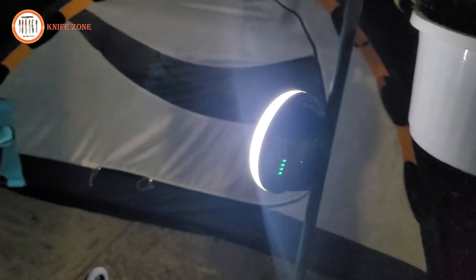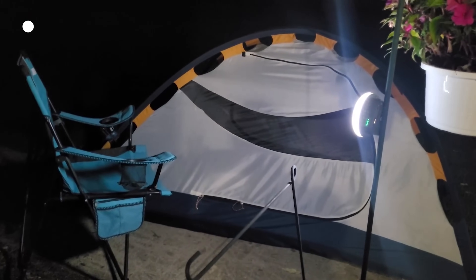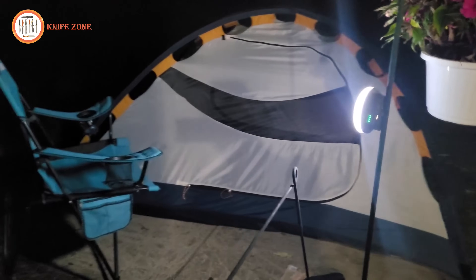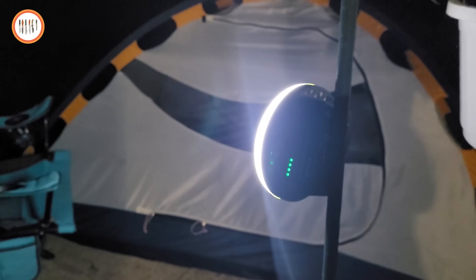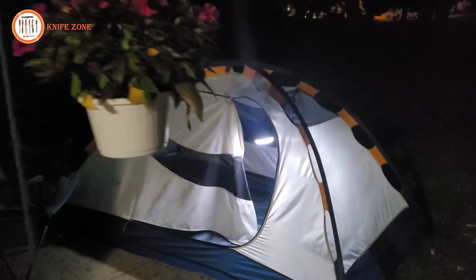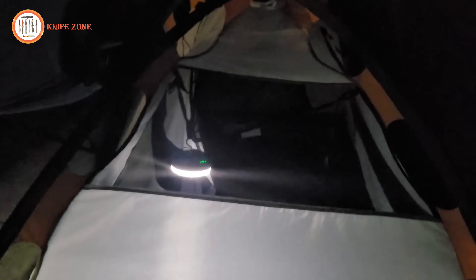With its powerful 16,500 mAh 80W rechargeable battery, this lantern offers extended run time of up to 8 hours, providing consistent illumination during camping trips, hiking adventures, or unexpected power failures. Its IP54 waterproof rating ensures durability in various weather conditions, while its 3,000-lumen brightness and multi-color options offer flexibility and visibility in any situation. Illuminate your path and stay prepared for any scenario with the Aya DL portable LED camping lantern, the ultimate lighting companion for outdoor expeditions and emergency readiness.